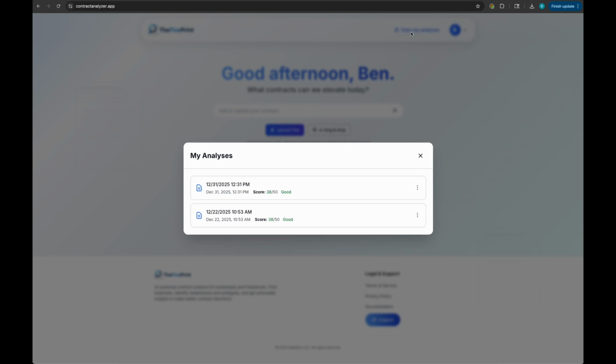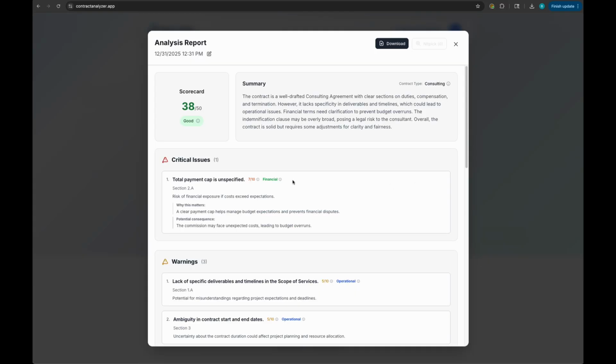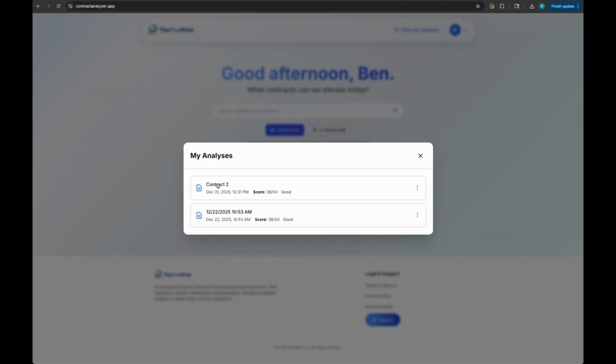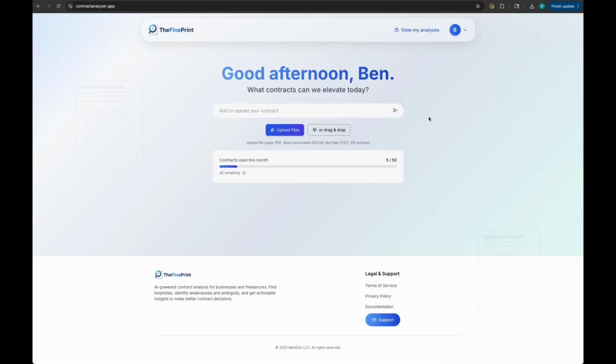We can actually go to our analysis, and you can see these are all the ones that you've saved. I had another one. I ran the same analysis a little bit ago, or the other day. And so here's the one we just saved, though. We can open it up and we can also rename it. So this can be contract two, and we can give it a unique name, and then you can see that it updates there as well. We can download these reports that have been saved. We can view them. We can delete them. Just your basic operations. But yeah, so that's the fine print.